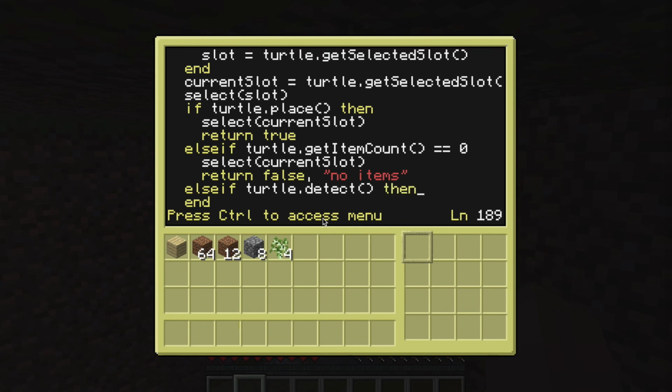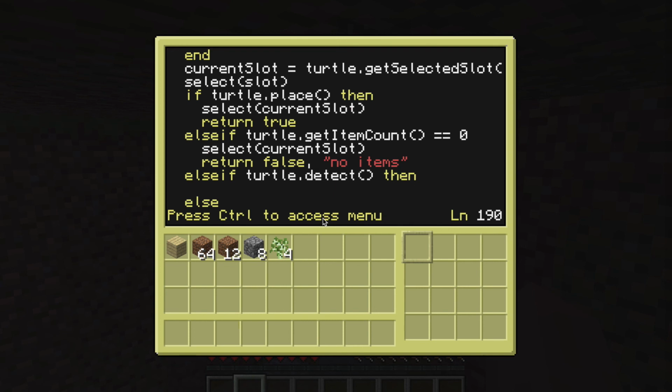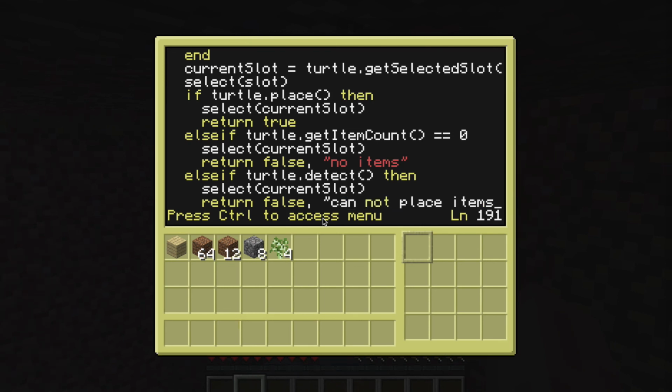Then select current slot and return false. Cannot place items.